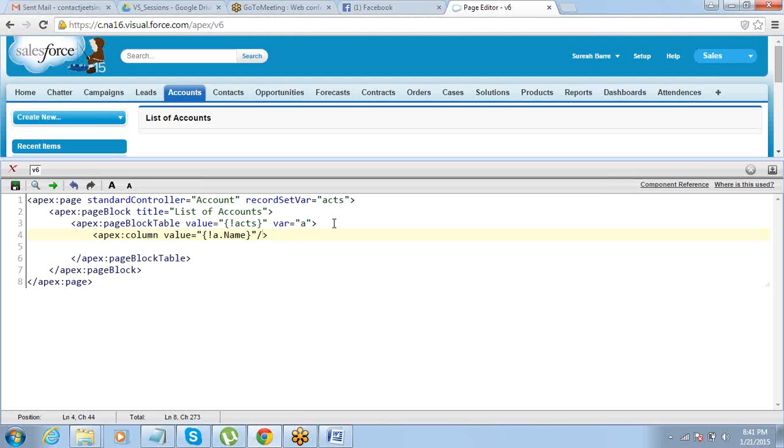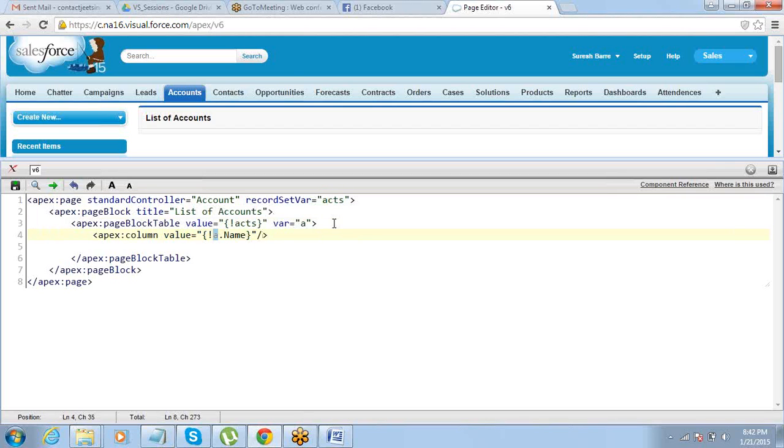Can you repeat the last two lines? We have chosen var A for this ACTS part, right? And this ACTS, from where did it come? It is actually the list of records which is coming from account. Yes. Okay, right. So ultimately A is what?